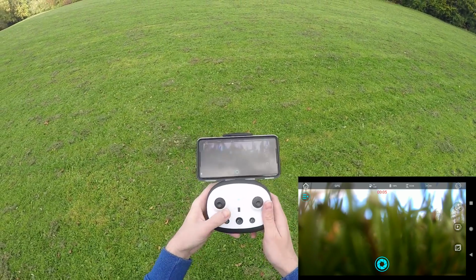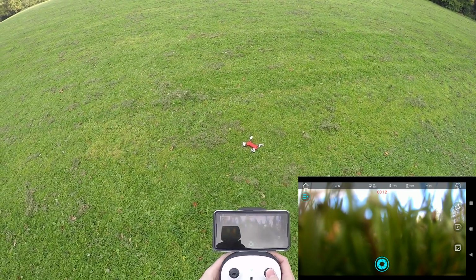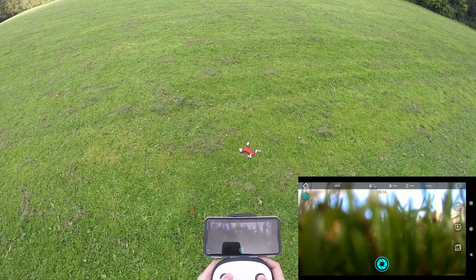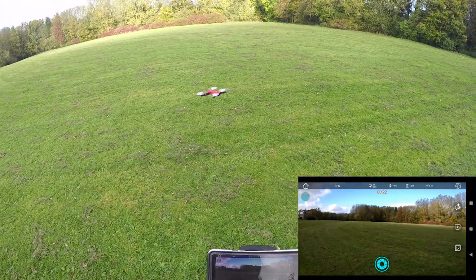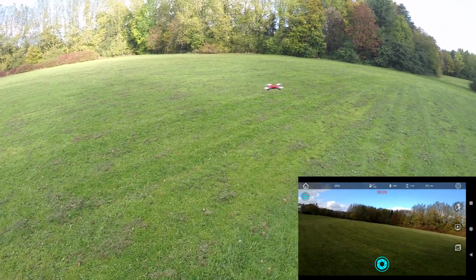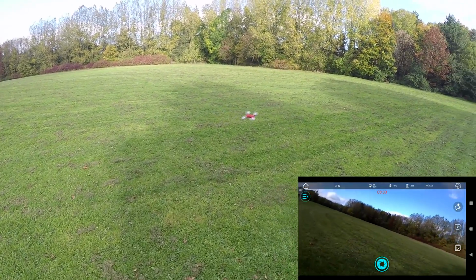So now I'm going to unlock the motors and see if I can get it out of the grass quickly here. So press that and they should start moving. Or it doesn't like it. There we go. Oh, managed to get it out there. Hopefully there is no grass caught on the camera. So it's gone into GPS mode here, and you can see it is doing the toilet bowling thing.